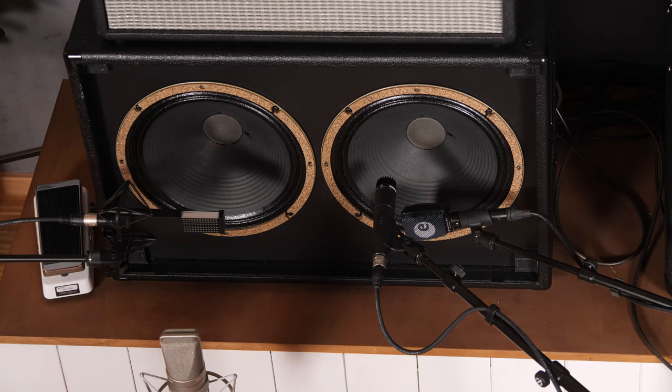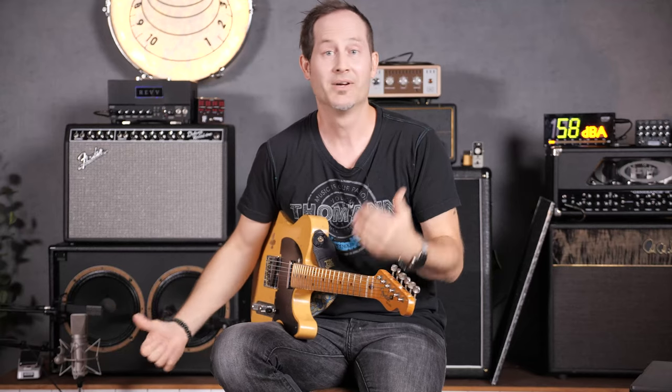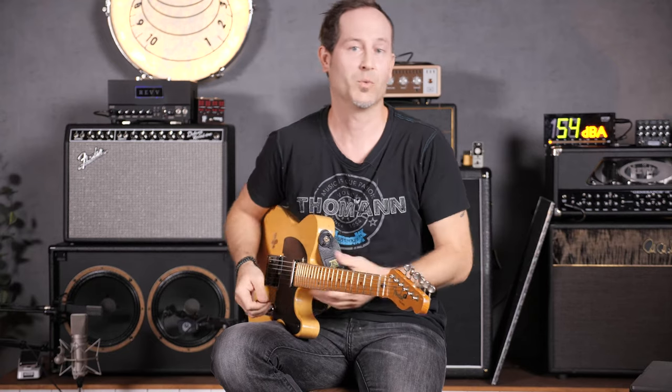Again, as I think Eric told in the chat, everyone does it differently. Everyone has their little tweaks and preferences and whatever. So this is what we do. It's not like a rule or something. You can put your ribbon mic wherever you want. We kind of found it most balanced if it's pretty centered.